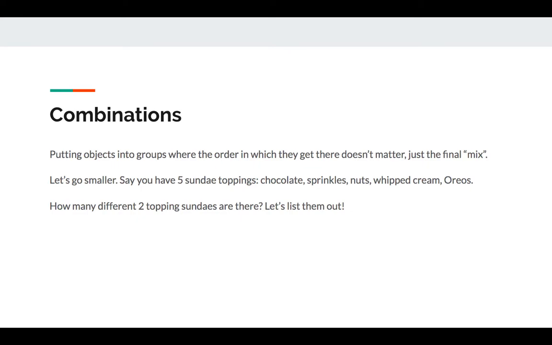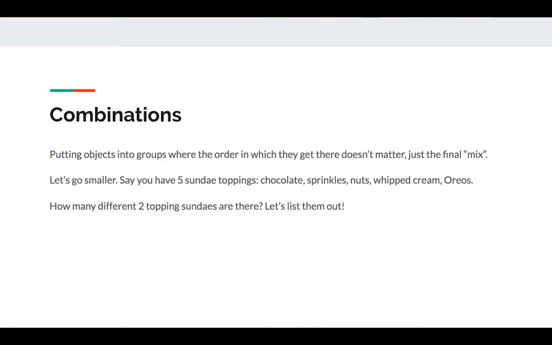So yes, making groups for a class project, a lot of times you guys don't even know who got put into the group first, and no one's ever asked. See, that's because what's important is just what's the final mix. What all is there, not how it got there. Now, I don't want to go deal with the group problem at the moment because that's a little bit bigger. Let's go smaller so that we can analyze.